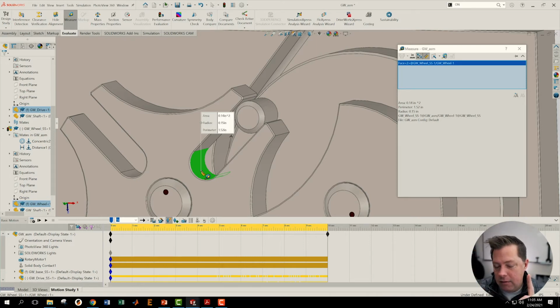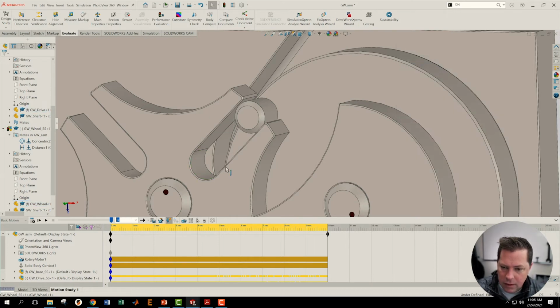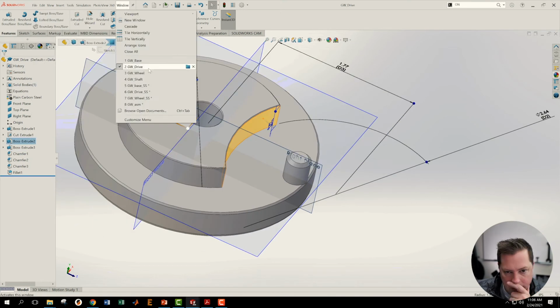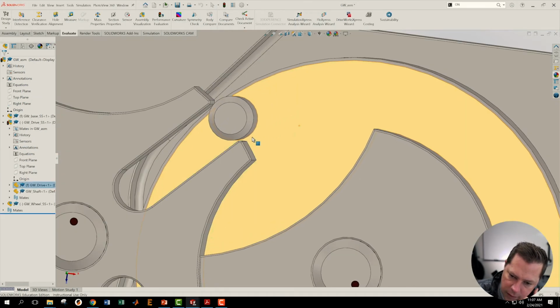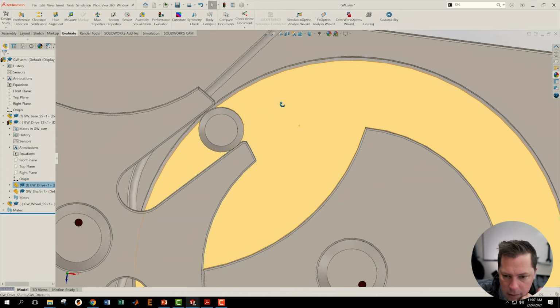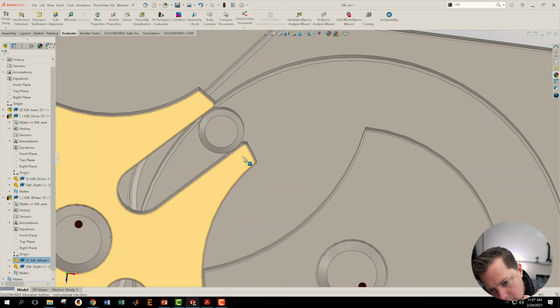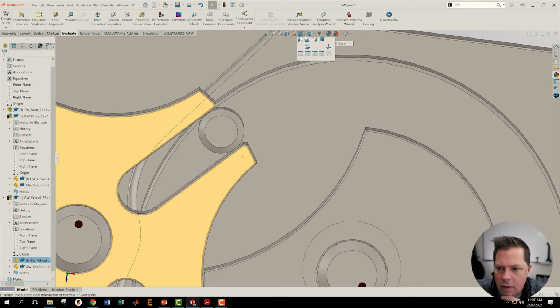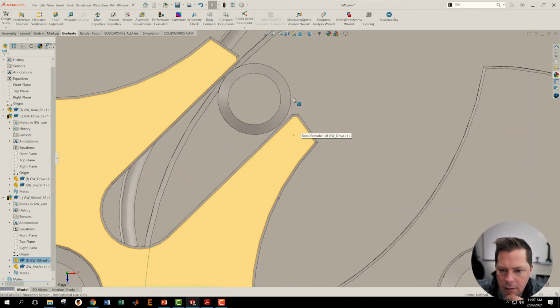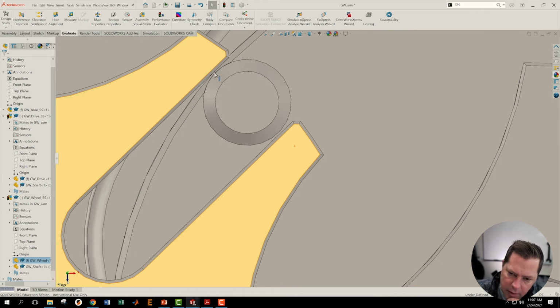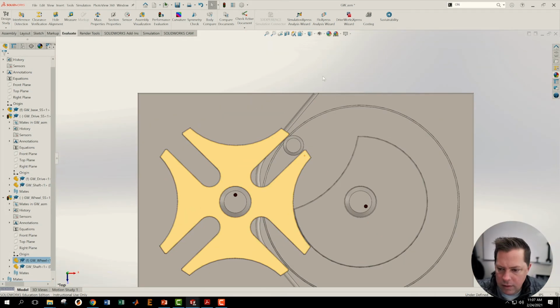Let's just see what happens if we change it so that it's not a perfect line-to-line fit, because when it's a line-to-line fit, there's no clearance, and when there's no clearance, it can't move. So what we're going to do is go modify the size of this pin and see what happens. Okay, now it's a good idea to get this close so we can get it kind of on track for the most amount of success. Okay, so there's a little gap there and a little gap there. It's kind of a large gap, but we're going to try this now.